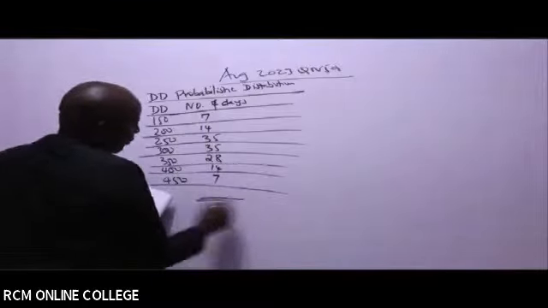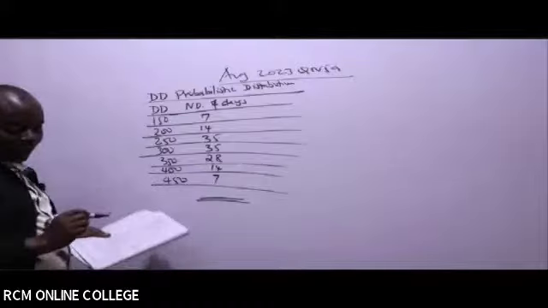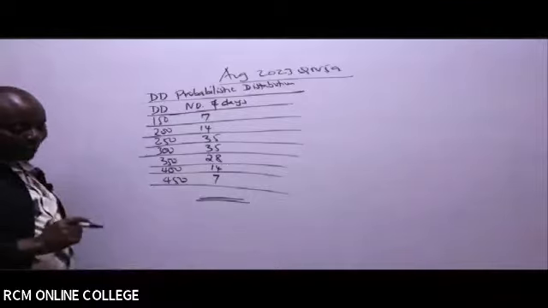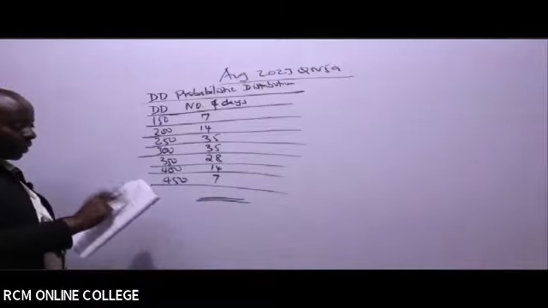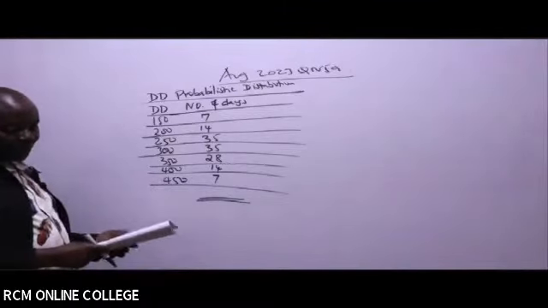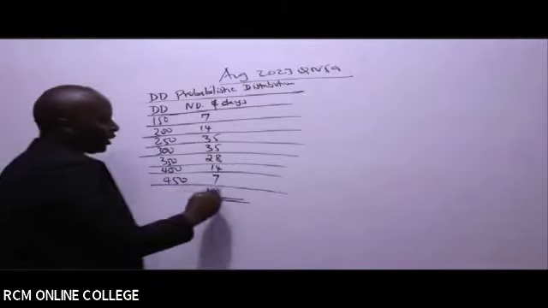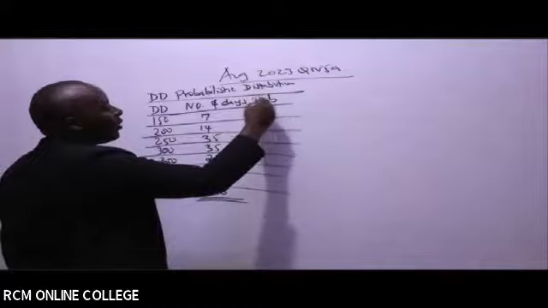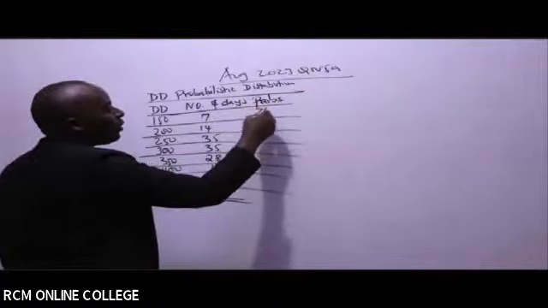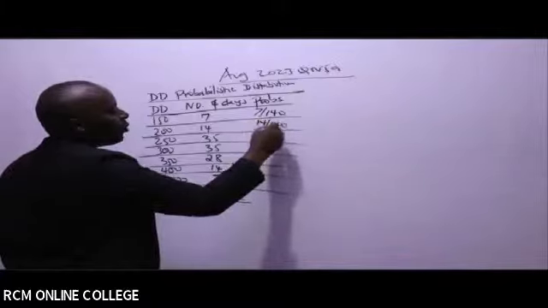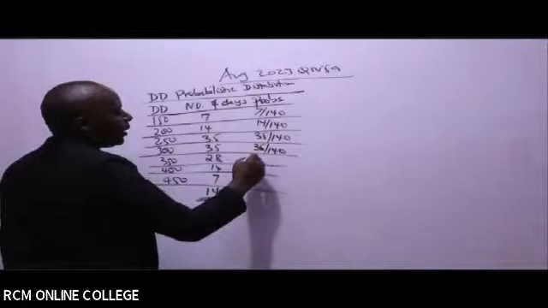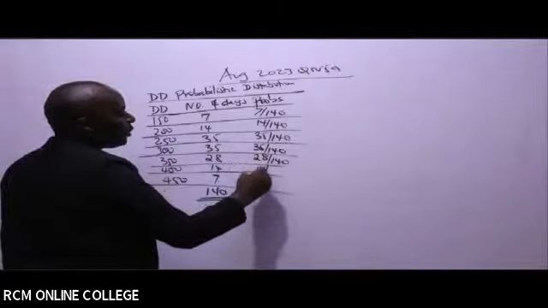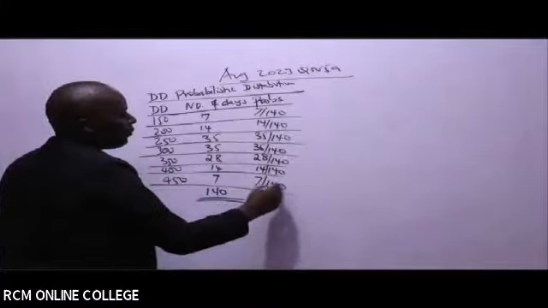Can somebody give me the total number of days? Because these are our total frequencies. You add them, even if they're given in the question, you just need to add them afresh. So Margaret, they're giving me, and Tony, 140. So meaning that for probabilities or frequencies, we have 7 over 140, 14 over 140, 35 over 140, 35 over 140, 28 over 140, 14 over 140, 7 over 140.